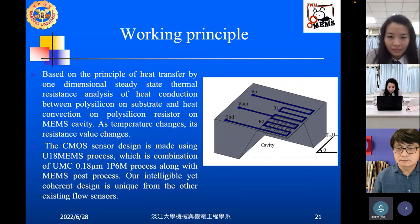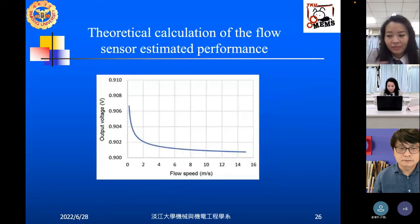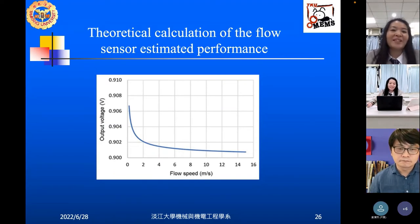Okay. Actually, please move to page 26. Yes, Professor. This shows the curve is nonlinear. Why is it a nonlinear curve? We have considered each and every single point during the calculation. I mean, we have considered the smallest point values during the theoretical calculation. That's why it is nonlinear.